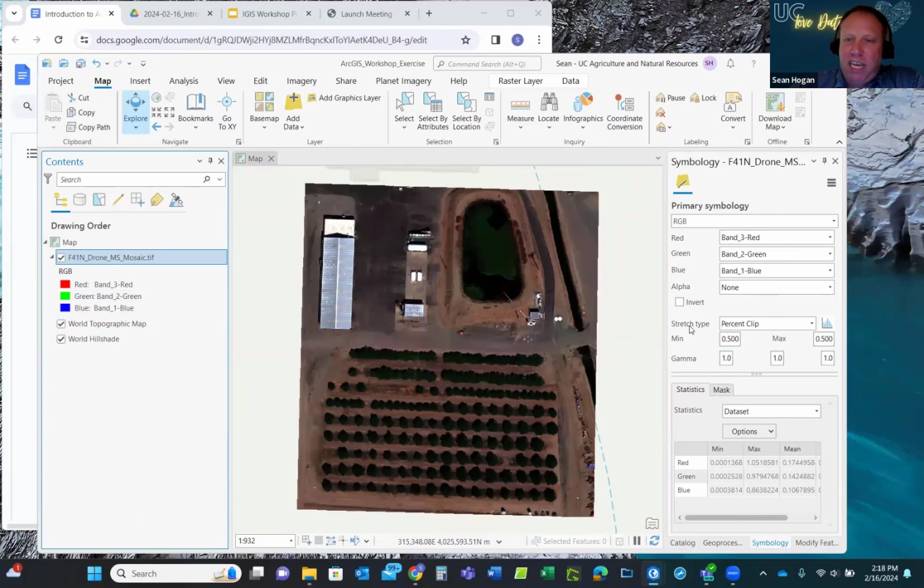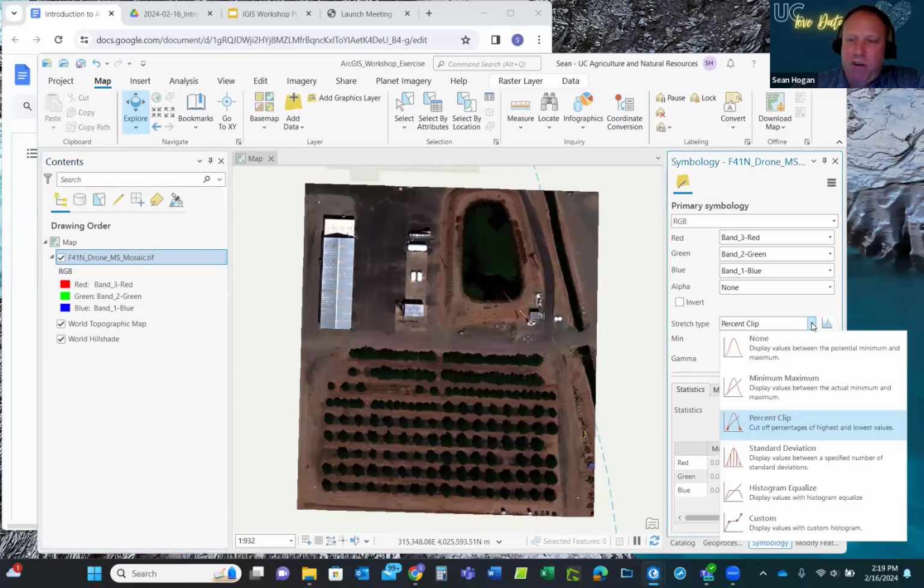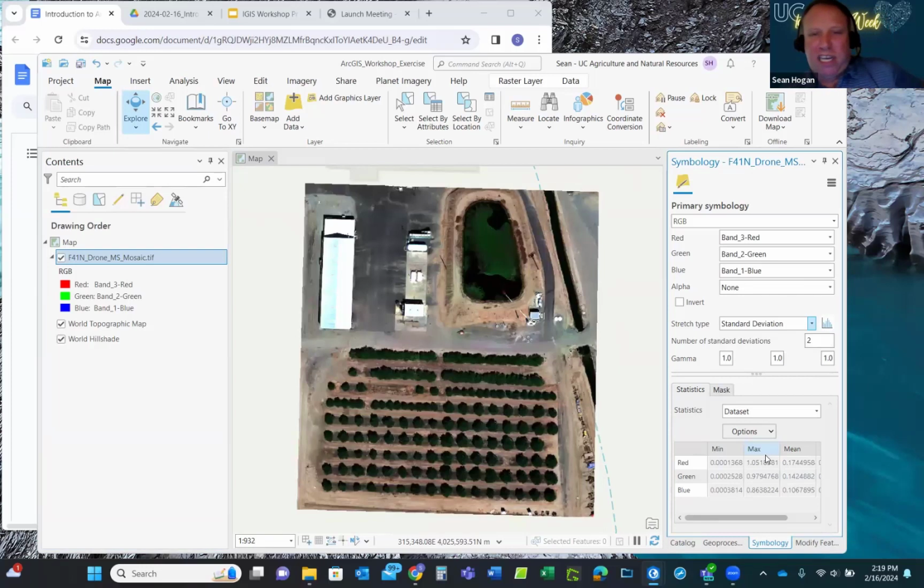The default typically is a stretch type called percent clip. Sometimes it's Esri, if it has a default Esri stretch. That is the contrast and the brightness of different colors within the scene based on its spectral histogram. If we do the drop down arrow on that, you'll see a number of other options in here. One other one that sometimes is interesting is standard deviation, and it'll clear it up in this case, I know from past experience. And then it gives an even better representation of what the surface looked like in true color.